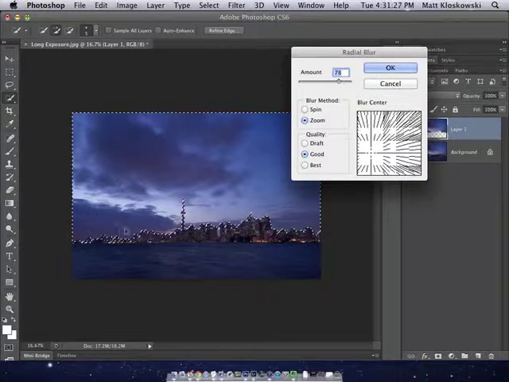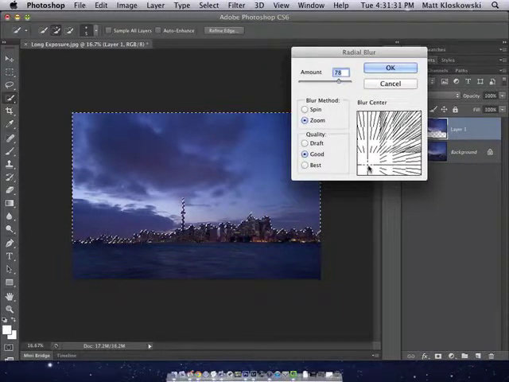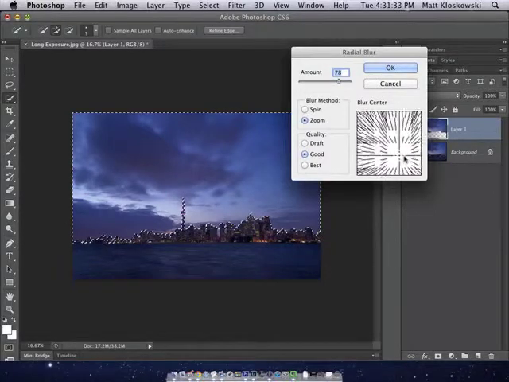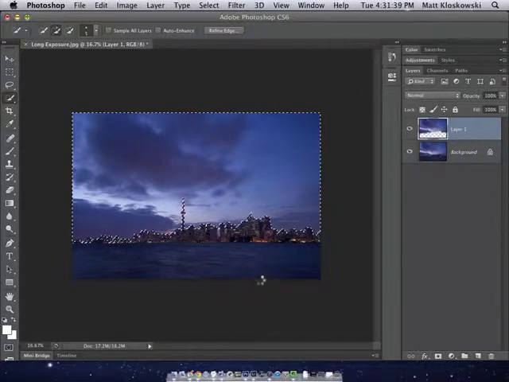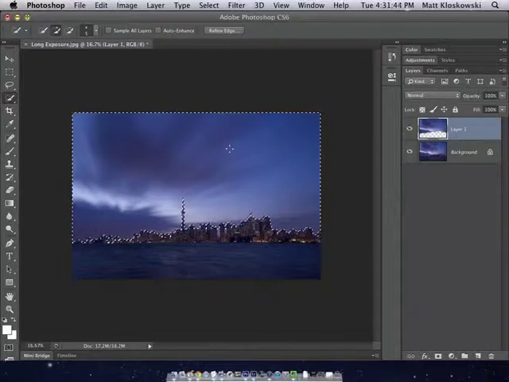To me, the clouds are starting to form and kind of zoom out from there. So that's why I'm going to pull it back down here to this corner. But you can move wherever the zoom happens. You can move it around. So I'm going to move it down to this bottom corner, and I'll click OK, and I want to show you what happens. So we get that streaky cloud look, which actually looks remarkably close to what it would look like with a neutral density filter on and a long exposure. I think it does a great job. To me, it's too streaky.